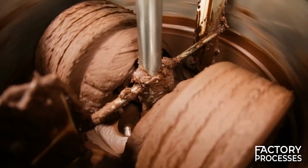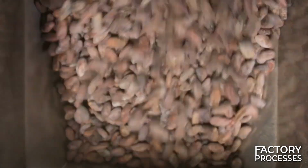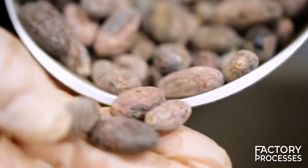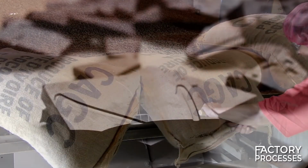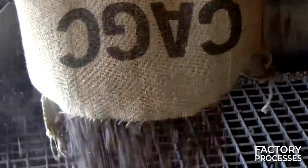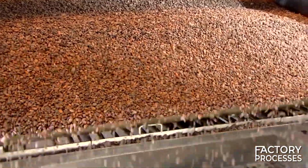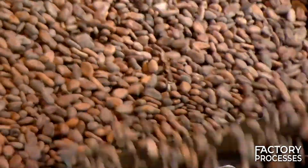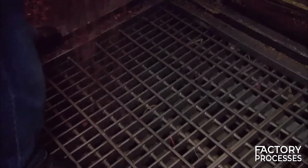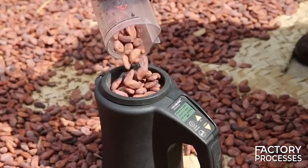You've undoubtedly savored chocolate in various forms, but have you ever wondered how this delightful treat makes its way from the cocoa bean to your taste buds? The manufacturing process commences once the cocoa beans arrive at the factory. The first step involves quality control, achieved by passing them along a conveyor belt that guides them through a cleaning system consisting of a series of sieves designed to remove twigs, stones, and other impurities.